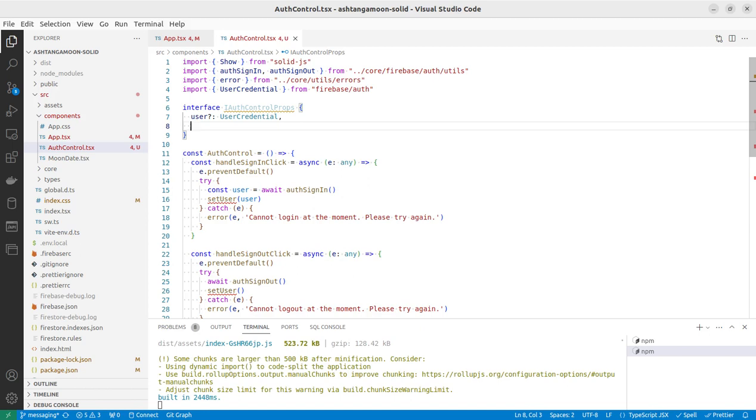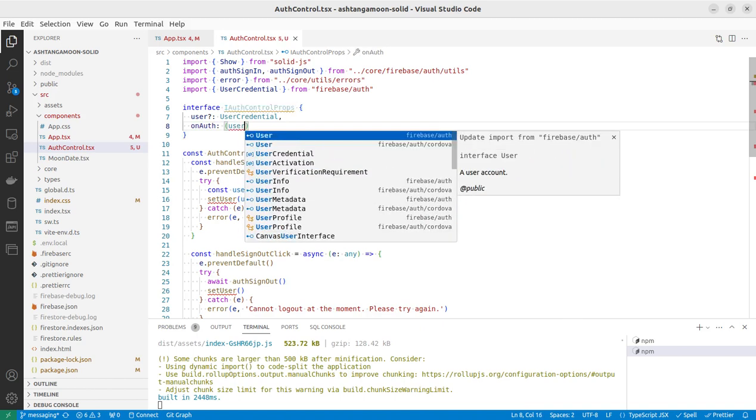Another property will be onAuth. It cannot be undefined. We will explicitly define this function, which will be triggered on authentication action, either on login or on logging out.